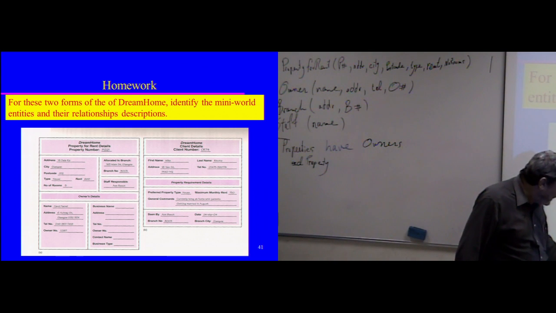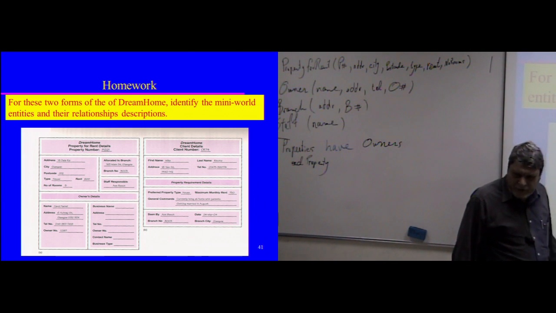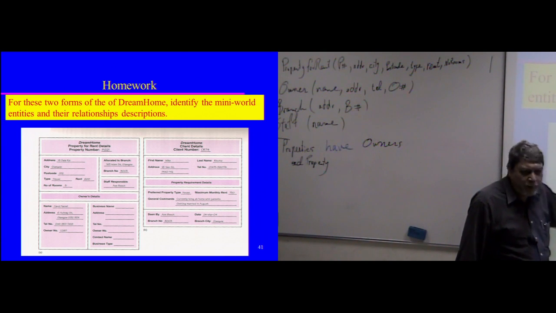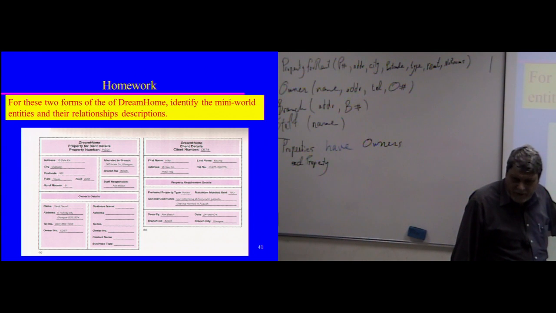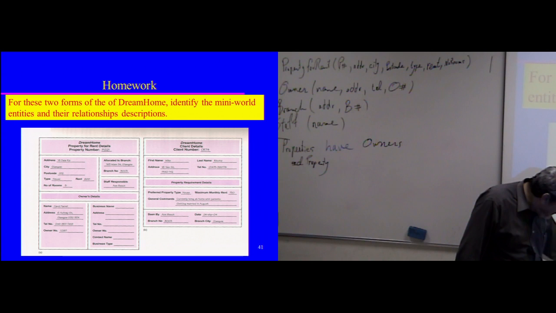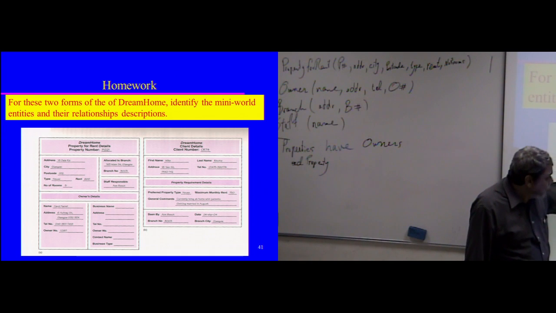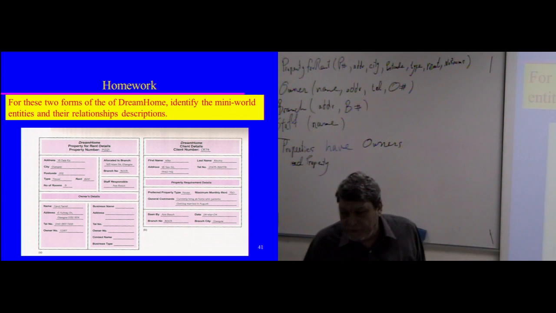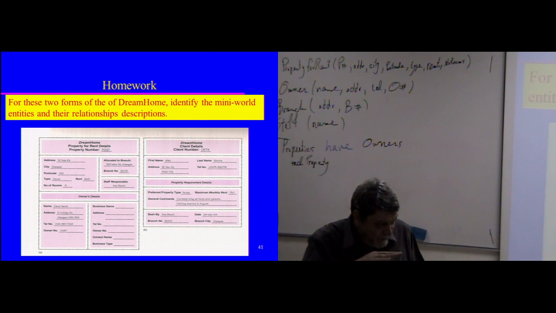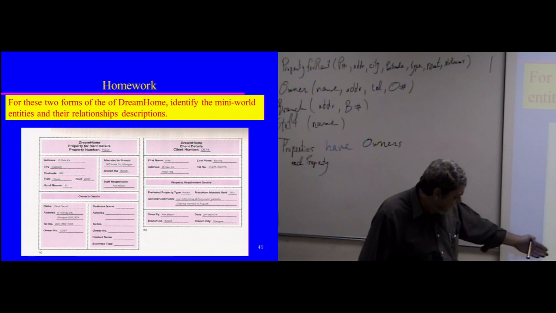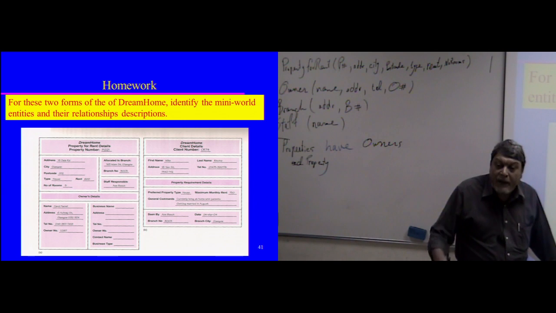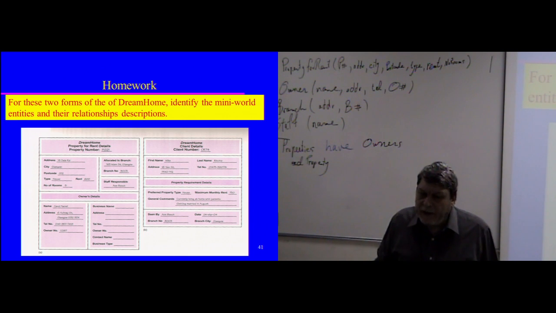Look at the form. These fields are filled in, which means that there is an owner for this property. The form is talking about a specific property for rent, right? If the fields here are filled in, then this property for rent has an owner. So I ask myself, is it possible that I find one of the forms that has no owner, that has no fields filled in here? Maybe. So this might be a question.